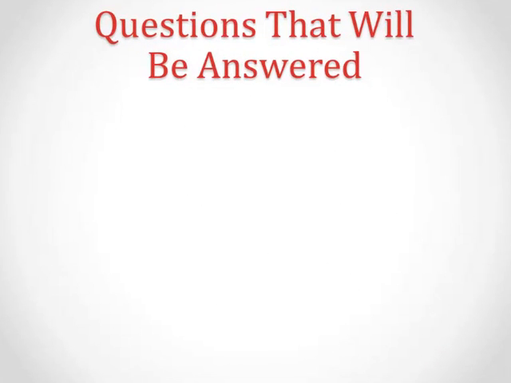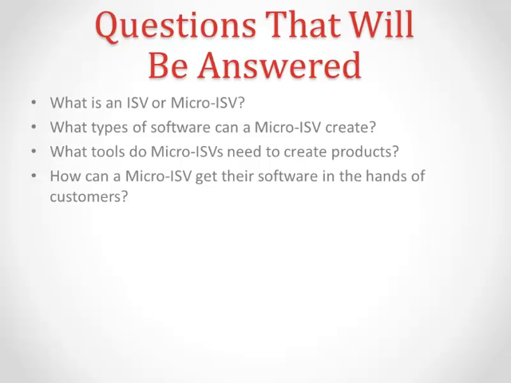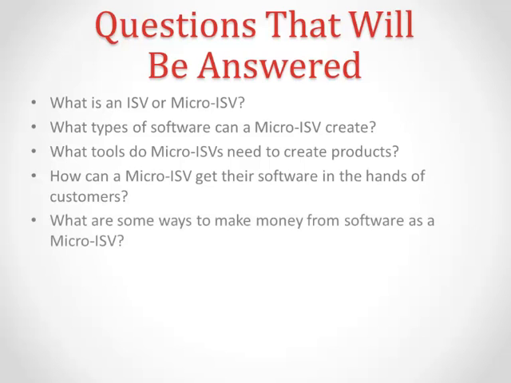This presentation serves to answer questions that people who want to get into developing software may have. What is an ISV or micro-ISV? What types of software can a micro-ISV create? What tools do micro-ISVs need to create products? How can a micro-ISV get their software in the hands of customers? What are some ways to make money from software as a micro-ISV? And finally, how can I learn to write software?